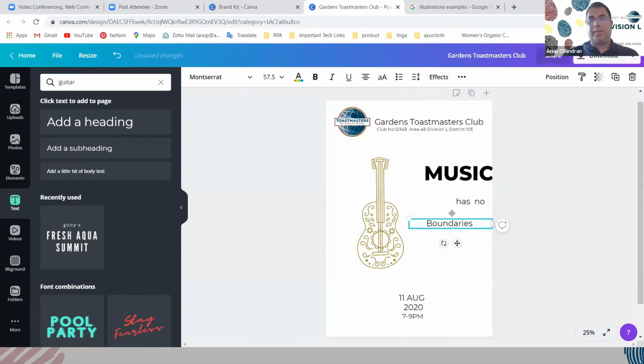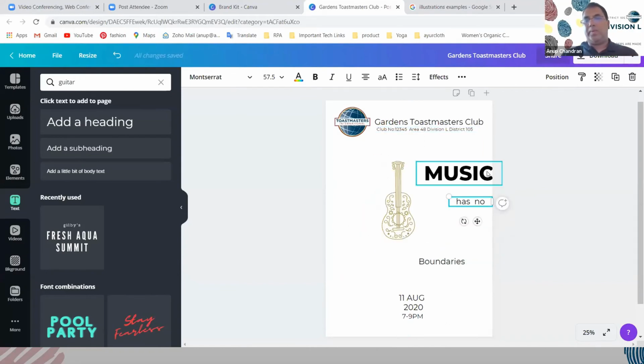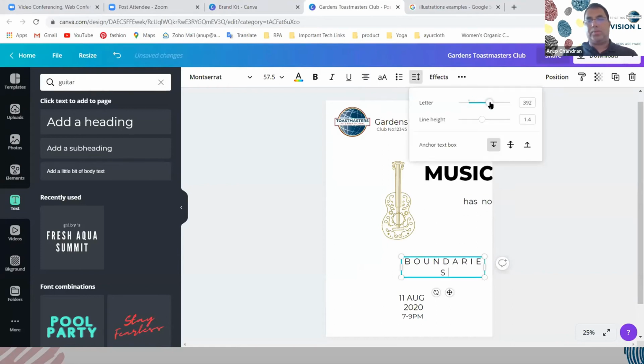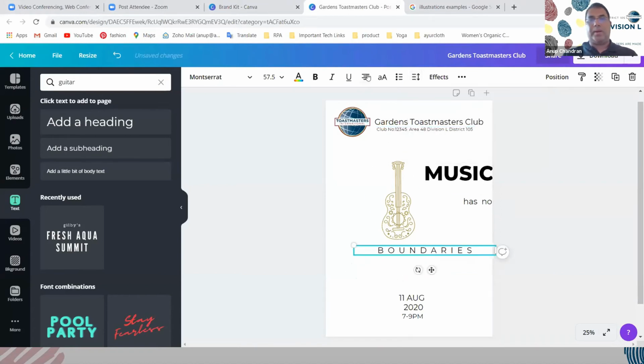Now something like this, I would say. I always try to align at the edge, so maybe this also needs to align to the right. I want to adjust the width, or the space between the letters, to make it distinct, right aligned.